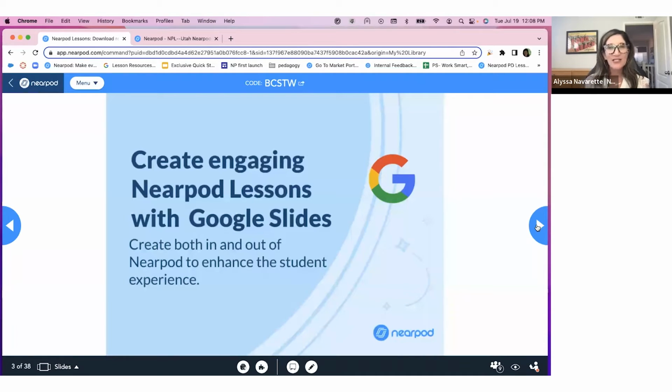So this session is called Creating Engaging Nearpod Lessons with Google Slides. So we're going to talk about all things having to do with Google Slides and how you can take Google Slides and move them into Nearpod or add Nearpod to your Google Slides and integrate the two tech tools together to enhance your students' learning experience.